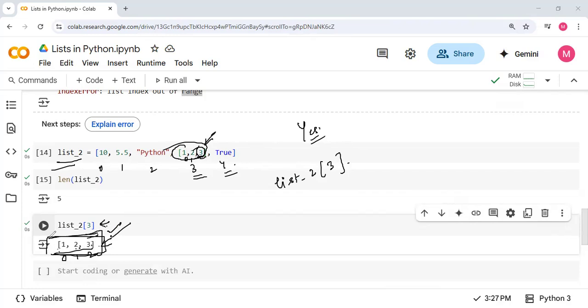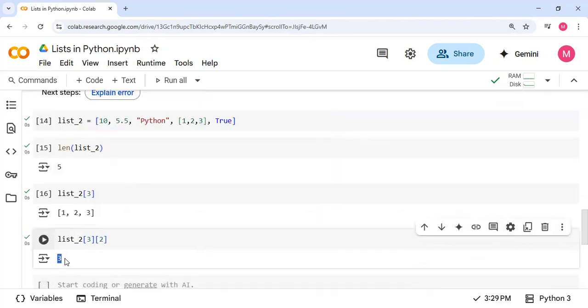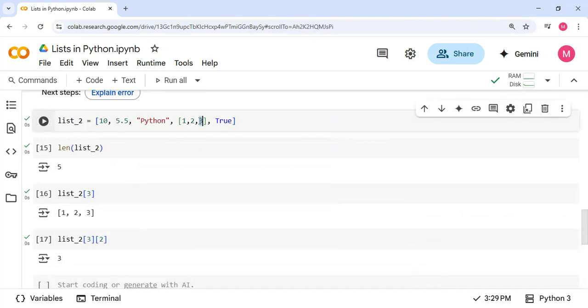Now, from this list, we want the index number 2. So, considering list_2 of 3 as this list, we can apply indexing here and say 2, because that's the index of 3, right? If I do this, let's see what happens. list_2 of 3 of 2, and it works. It gives me this value, which is 3.